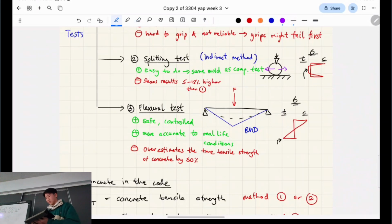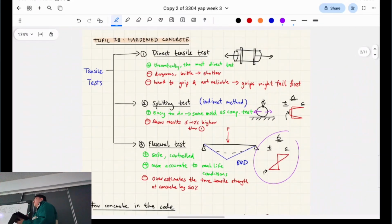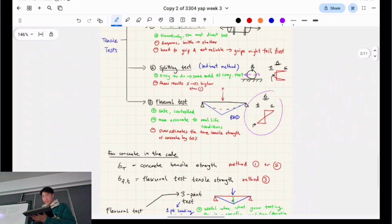I've got one down below that's not, but the stress distribution is more accurate to what you'd see in an actual beam in real life. So this one's probably the most realistic simulation of what's going on, essentially, right? I also want to note that the testing that you've probably seen in high school for physics, chemistry, that kind of stuff, it's all educational tests and labs. But these lab tests exist because concrete varies so much. There are so many different types and batches of concrete. At the end of the day, what we want is to find out the mechanical material properties of that batch of concrete that you've just invented, and you have to justify it through all these testing means. So there are Australian standards for testing, essentially.